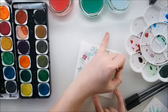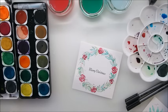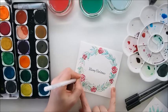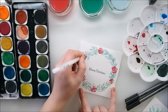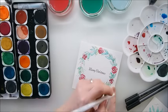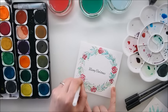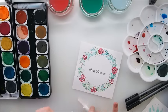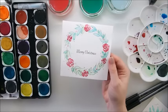So, okay, I think I'm gonna call it done, because I'm afraid I'm gonna destroy it. And if you feel like you wish to add maybe touches of white here and there, you may as well do so. Touches of white on the flower maybe, absolutely, or some splashes, whatever works for you. I'm gonna call it done, and I'm gonna be moving to the next card.